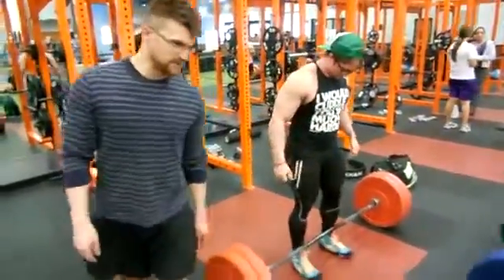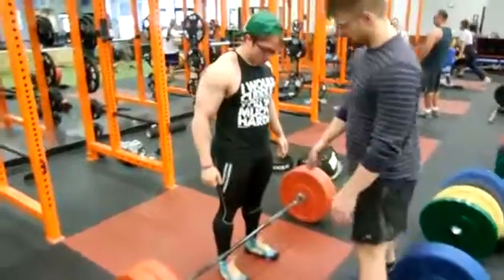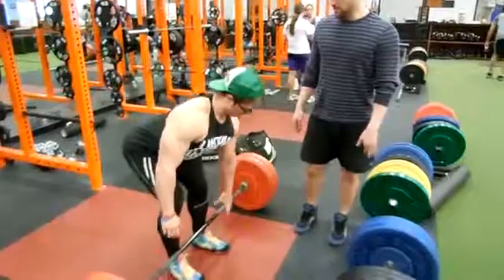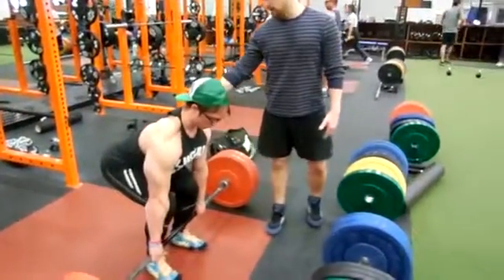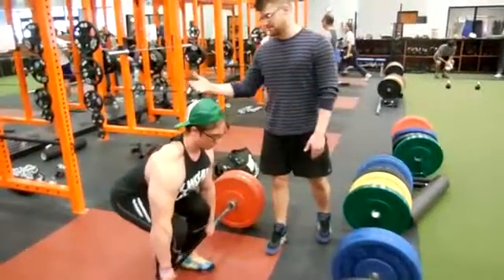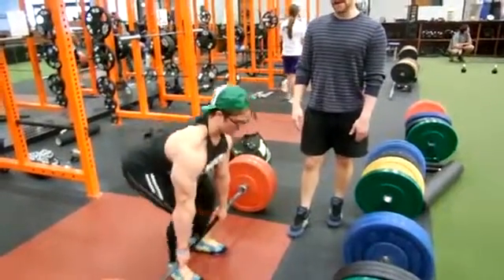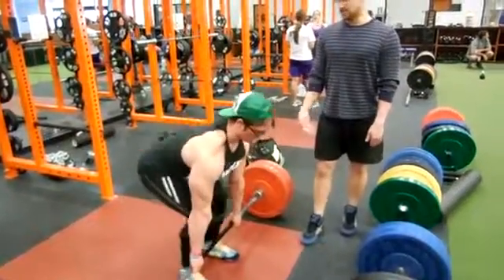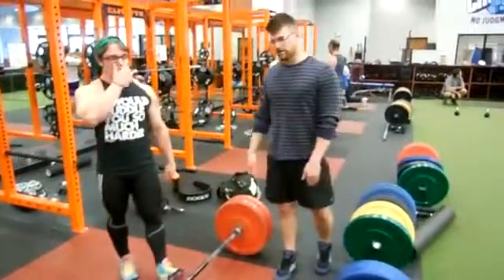Conventional. So, conventional setup is a little bit different. As you see, Josh's setup is a lot closer. He's going to hip hinge down to the bar. He's going to pull with a flat elbow, bringing the hips down and shoulders up, making sure he's not extremely low, because this amount of squat is safe. You don't want to come too low. You pretty much just want to bend over and then take the flat elbow. As he pulls up, he's got tension in the upper back, keeping that entire back straight, keeping the spine in line.